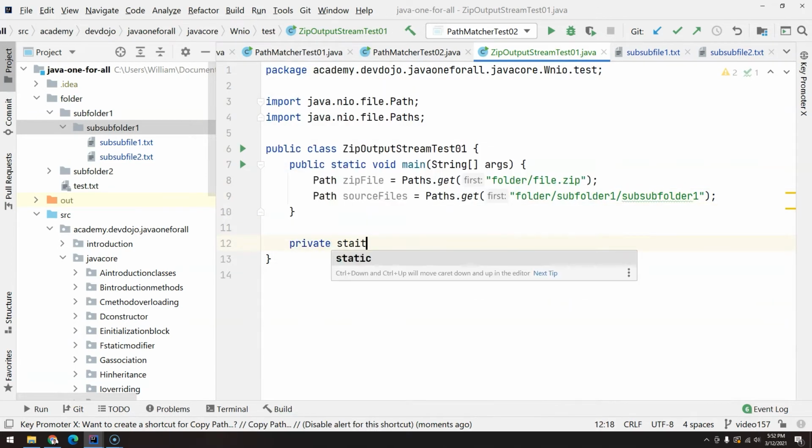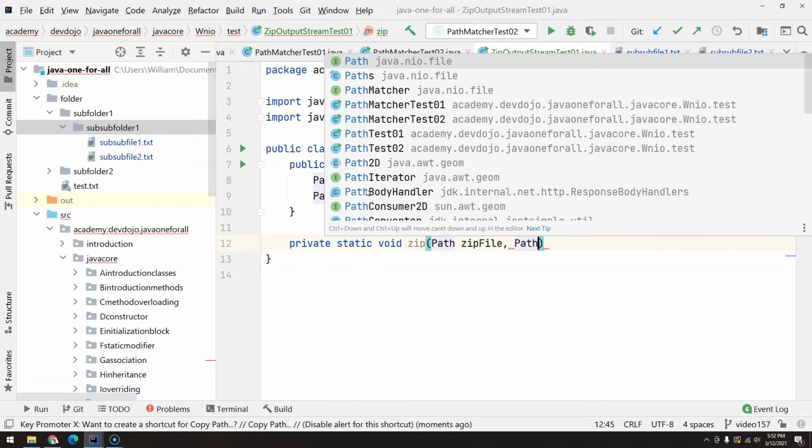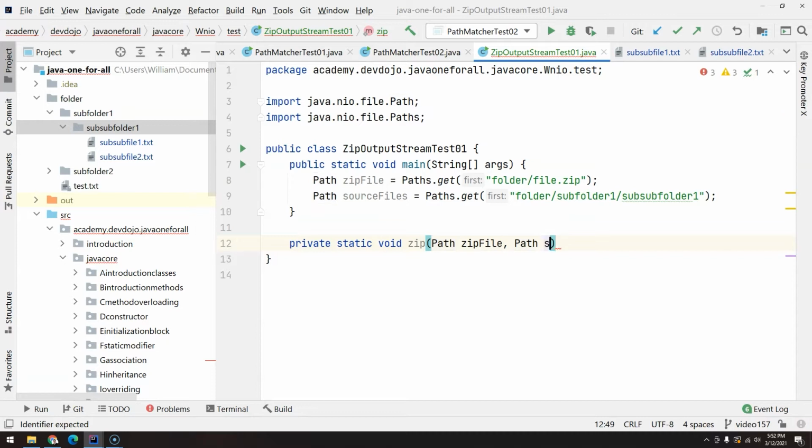Okay, so let's create a method that will do the zip for us. Private static void zip, and we are going to ask for the zip file and the source files. Okay, so we need a zip output stream. Usually when you have a stream, you need to close the resources.